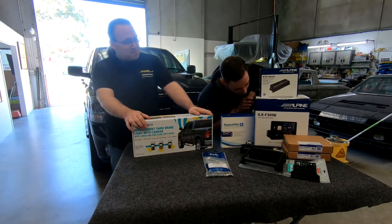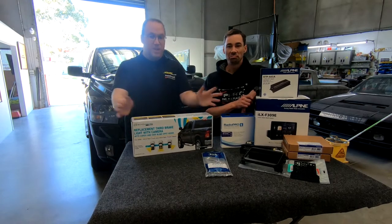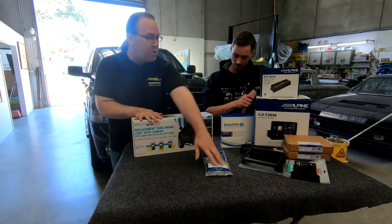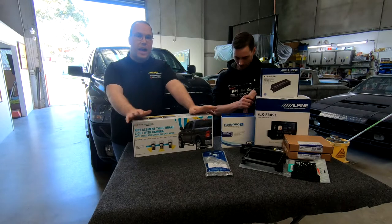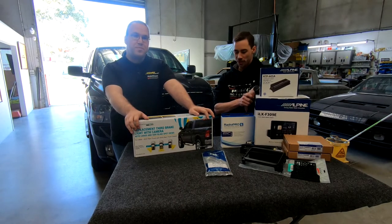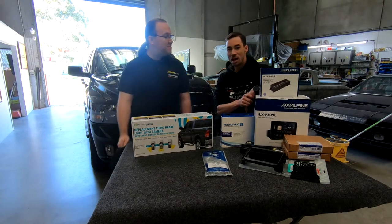All right. So that's pretty well everything we've got here to go in it. Basically this allows us to have our extra cameras. We've got a video switching unit. We've got our dash kit, new Alpine unit. So everything to upgrade this factory system. It is going to be a hell of an upgrade, that's for sure. So better get started. Get into it. Doing some stuff. Yeah, let's do it.